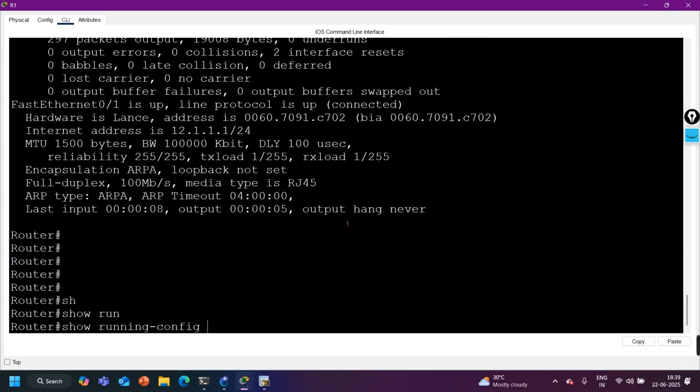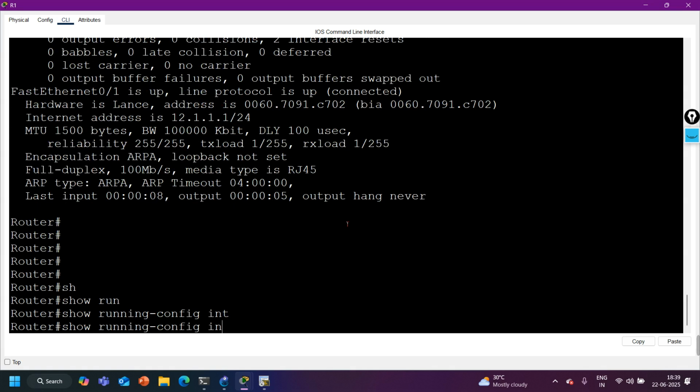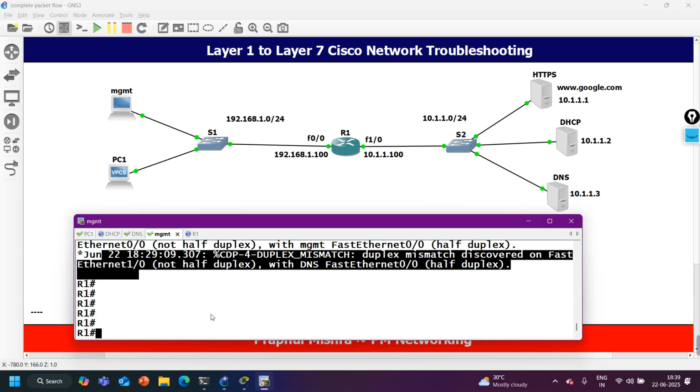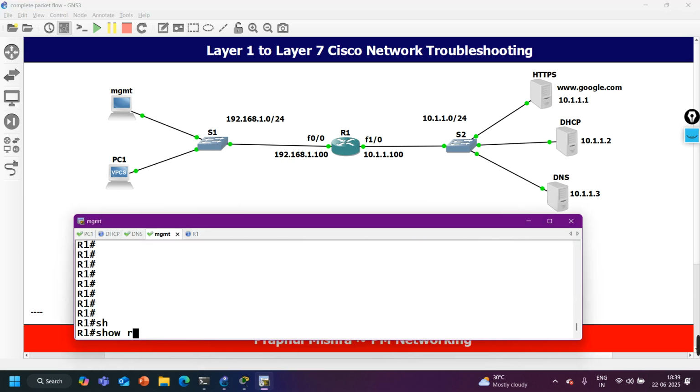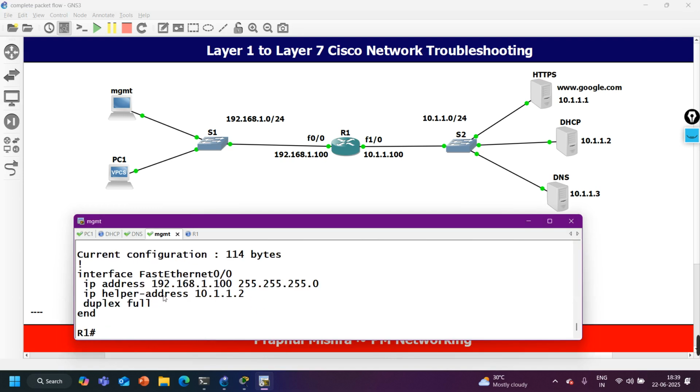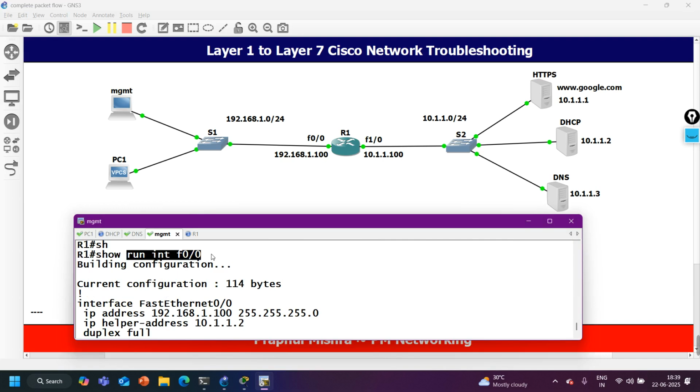Then you can check the running configuration, show run, and then the running configuration of a particular interface. That command is not available in Packet Tracer. Here in GNS3 you can run show run interface F0/0, to see the running configuration on a particular interface. This is again a very important command for troubleshooting.